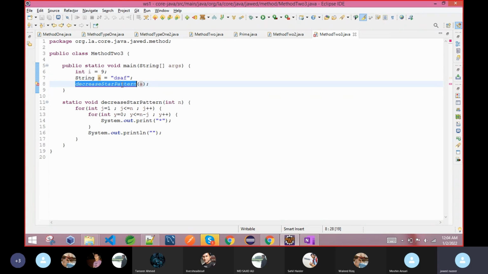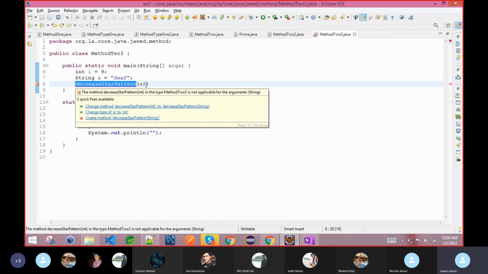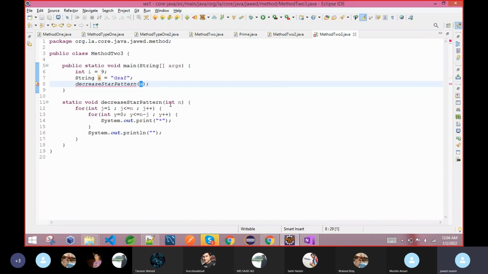The method is there, but the problem is that the type is not matched. This method is accepting an argument of type int, but by mistake we pass a string, so it does not match.